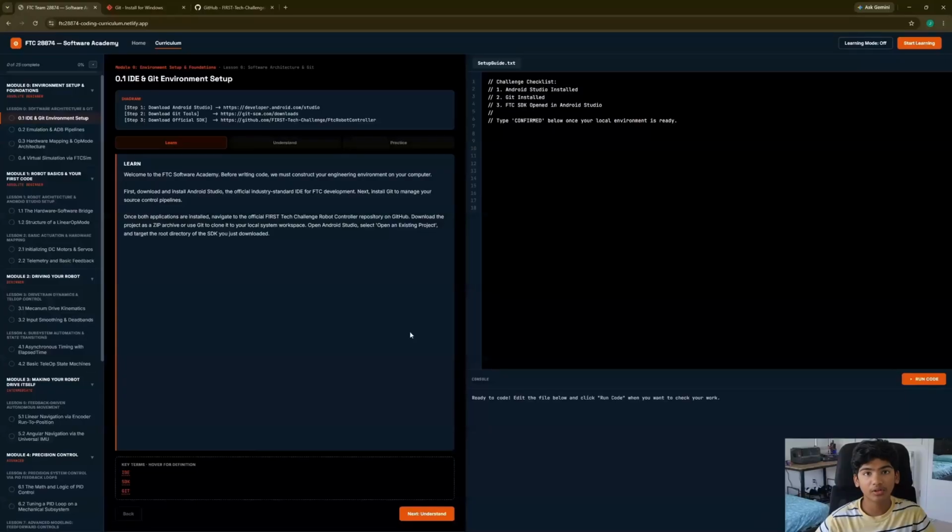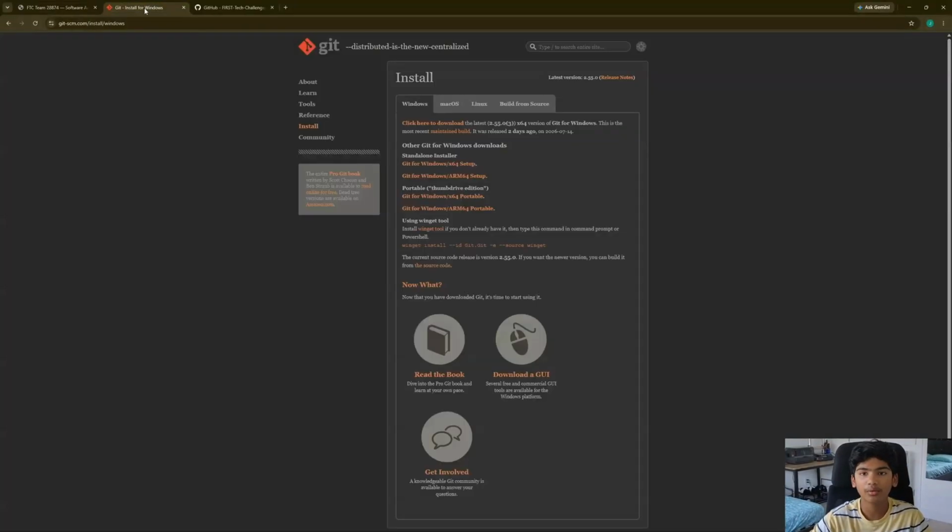Now we'll install Git. You can think of Git as a sort of virtual time machine, because it can store all of the old versions of your robot code, but you can also keep adding new ones to it, so that if something goes wrong, you can easily revert back to the old working code. Now let's download it by copy and pasting the link here at step 2. Once we copy and paste this in, we'll go in here.